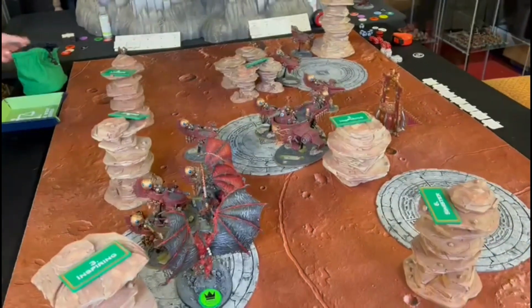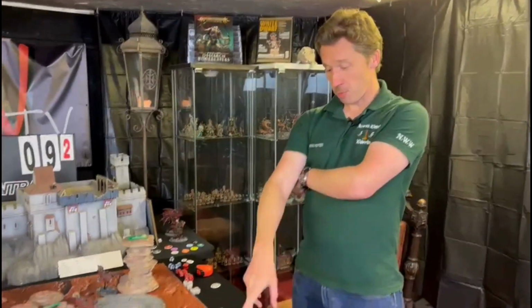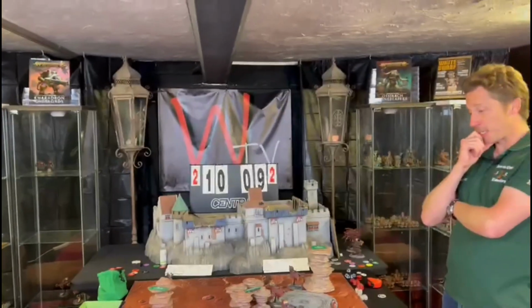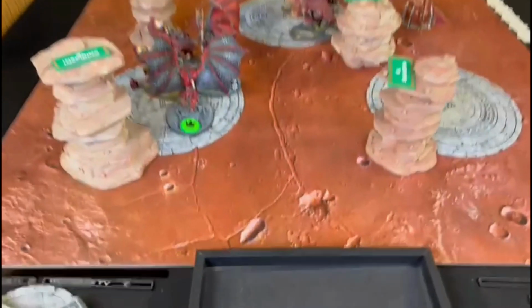I think losing all my units in the first turn threw me a bit. I still got all my blood tithe to spend, which I should have spent this turn, which I didn't. But anyway, got the battle tactic at the end. I've got 1, got 2, so it puts me on to 9. So not too far behind, but I think even if I get this turn, it's not going to make much difference. But we'll see how it goes.